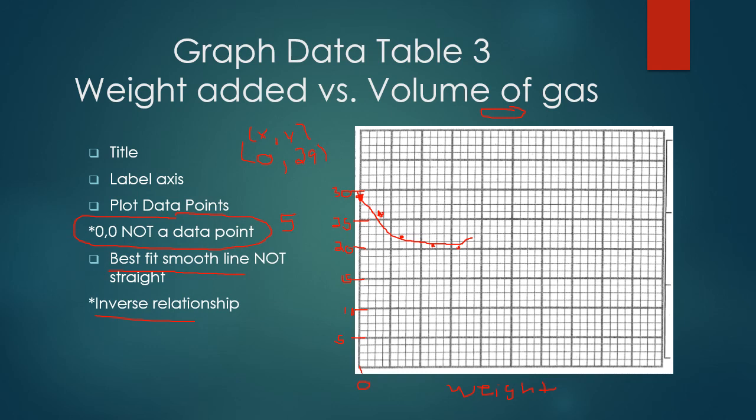So for this one, since it's a curved line, we're not going to be calculating a slope because curved lines actually have an infinite number of slopes. So if we wanted to calculate the slope for it, that would take lots and lots of time since the slope is constantly changing. So no slope calculation necessary for this graph.